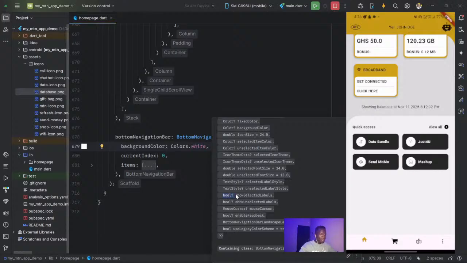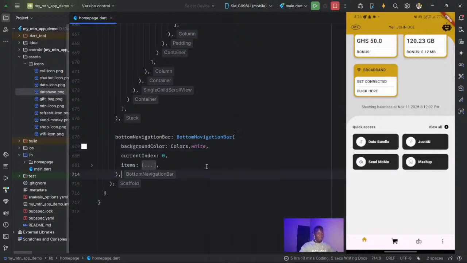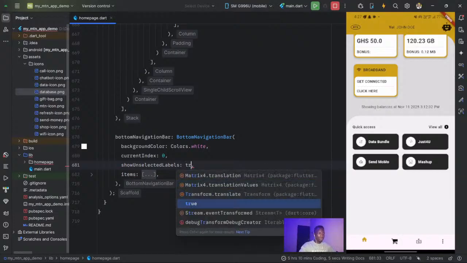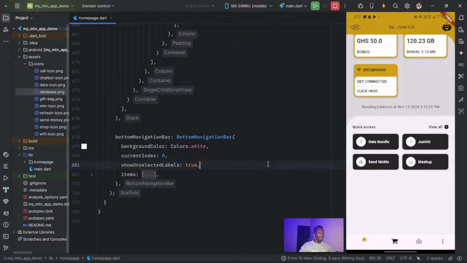You can see bool show selected labels, and then bool show unselected labels. So we just have to set this to true, and hopefully we should see our labels. So let's say show unselected labels to true. Now let's check our labels. We have our labels. Yeah, our labels are there.